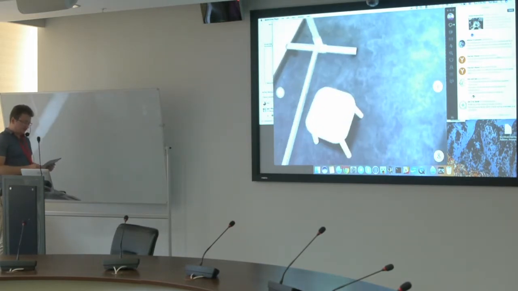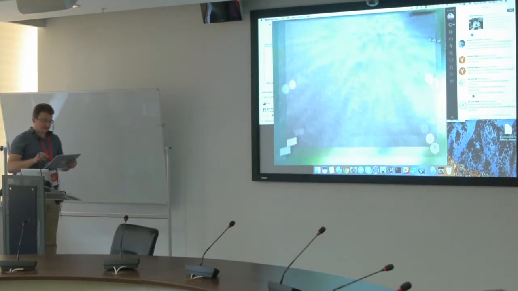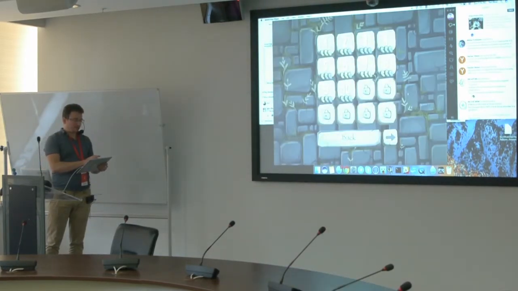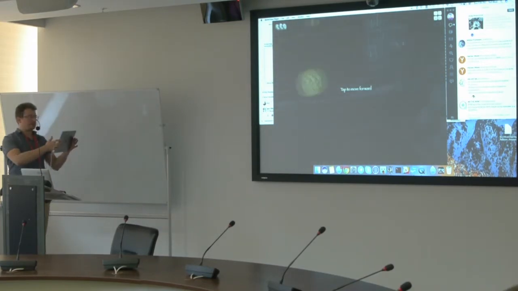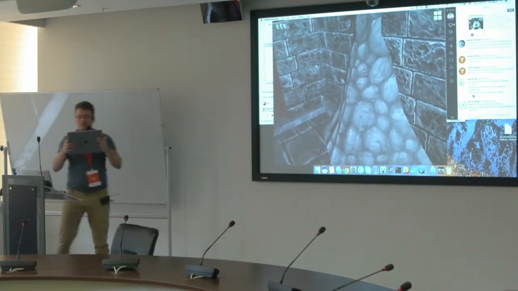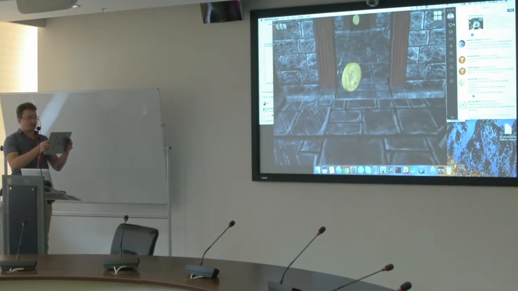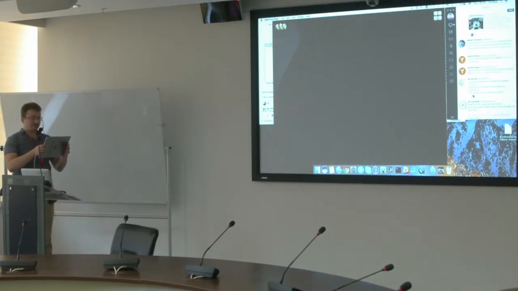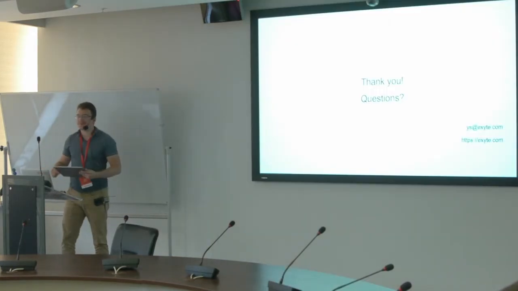So the next application, we can try something bigger, like the table. It will be here, so it still works. And the next application was developed by our company, Excite, and the idea is to show a virtual world in your real space. So you again just turn on your camera, and you have a virtual maze, and it looks like you are using virtual glasses. So you just go in the real space and you move in the virtual space. And the thing is that you need a lot of space to place this, but because this is just virtual space, you can just tap and you go. So you can just move around to play this game. So that's all I have, and if you have questions, go ahead.